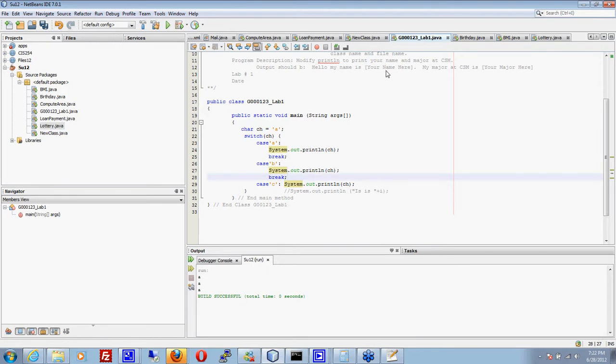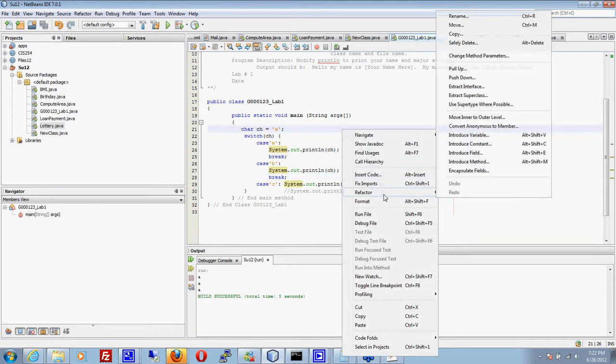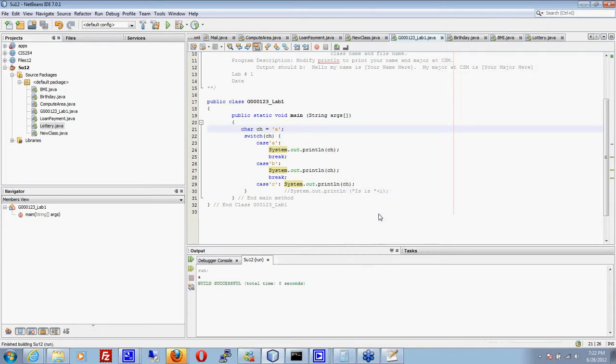So without the break, as soon as it finds a match, it does that and just keeps going, like everything else is part of it. So in this case, we only get one. So that's the difference with break and not having a break.